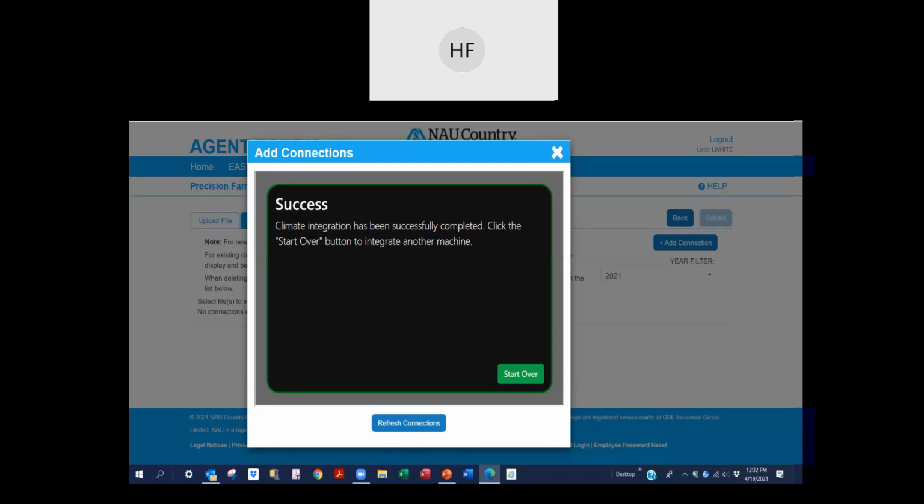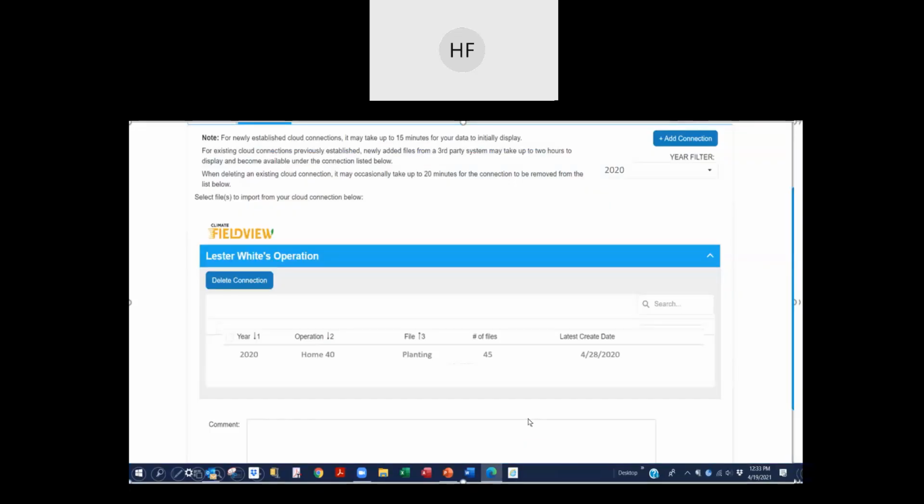And if I wanted to do a John Deere connection, I could do that too. A lot of our insureds have information in two different places. It may be in My John Deere, it may be in Climate FieldView, or it may be in Agfinity, which is Ag Leader. So it gives us a chance to start another connection here, or we'll just go ahead and say we have a FieldView connection.